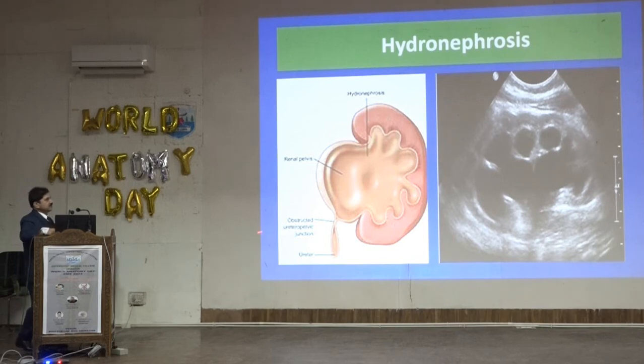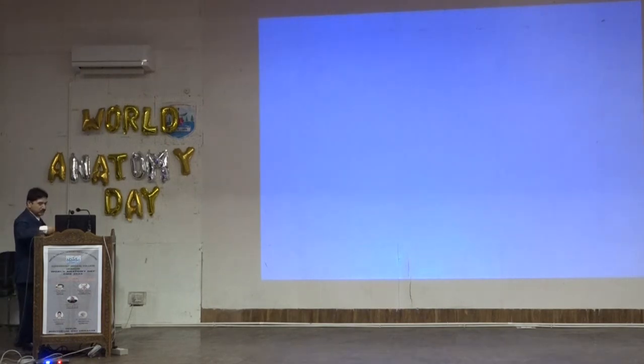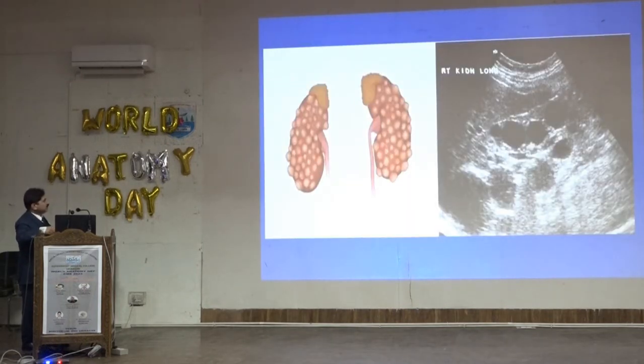Now, basically the kidney consists of two parts, the collecting part and the secretory part. Obstruction due to any reason causes dilatation of the collecting part, what we call hydronephrosis. There are different grades of hydronephrosis. What do we see? We see fluid collection within the collecting part of the kidney, which compresses the renal cortex, leading to renal atrophy and derangement of renal functions. Ultrasound can also be used to diagnose what we call polycystic kidney, where we find fluid-filled cystic cavities in the kidney.